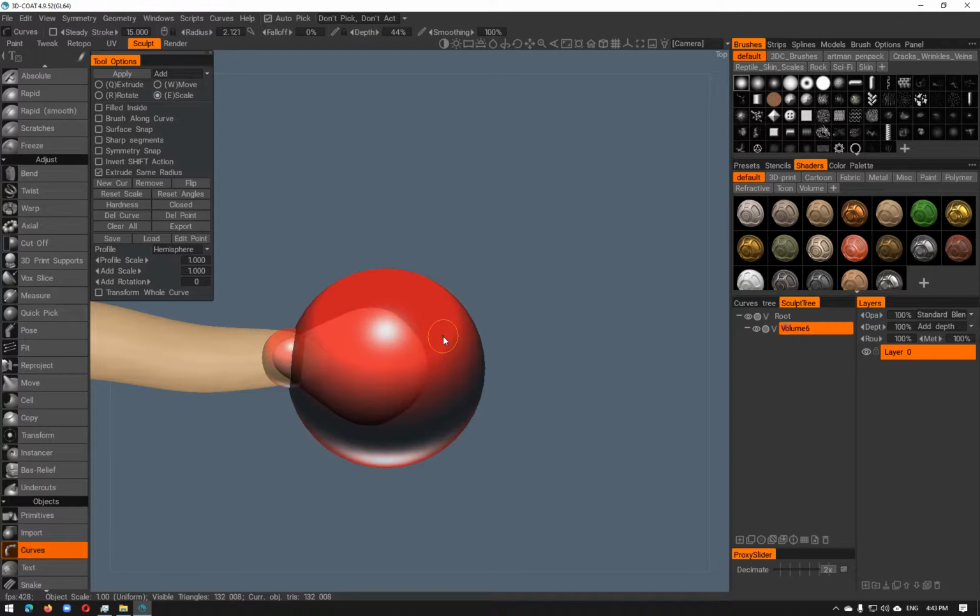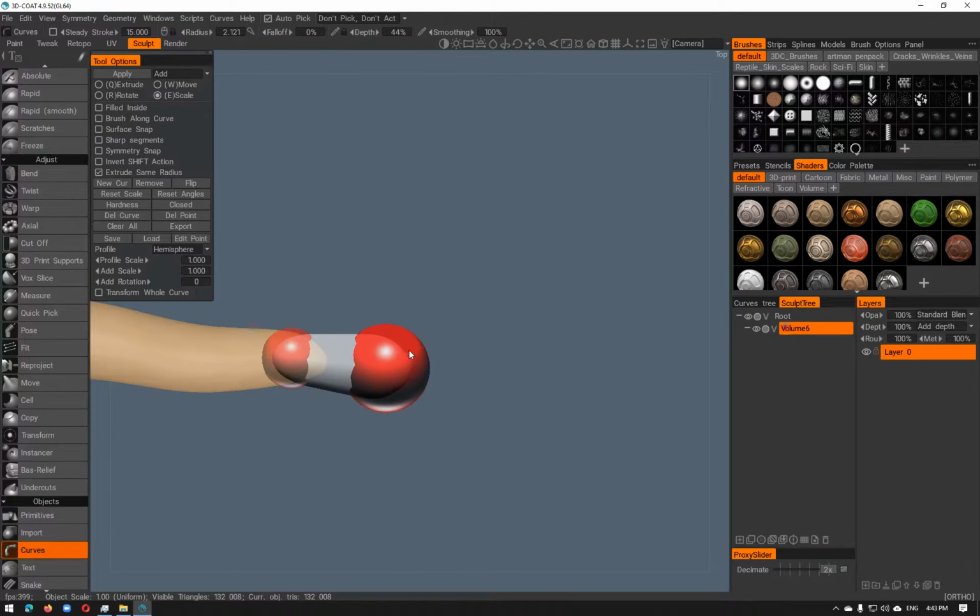And on this occasion, I will start to, sorry, I'm in a scale tool, so I need to go to the extrude here.